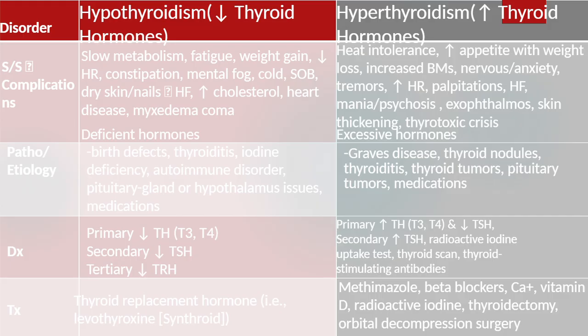And in tertiary hypothyroidism, the hypothalamus isn't releasing enough thyrotropin-releasing hormone, so the pituitary and thyroid never get the signal to work properly. Most of the patients we see have primary hypothyroidism, and the most common cause is Hashimoto's thyroiditis, an autoimmune condition where the body slowly destroys its own thyroid tissue.